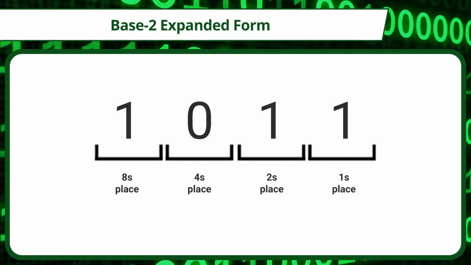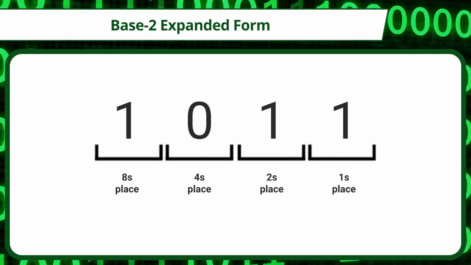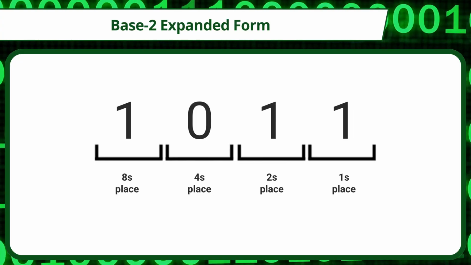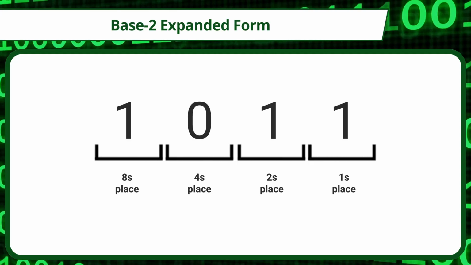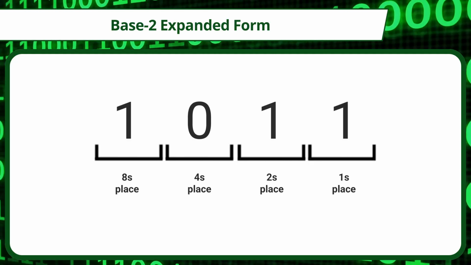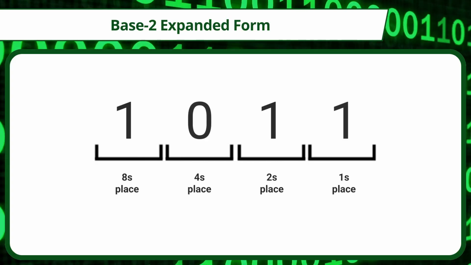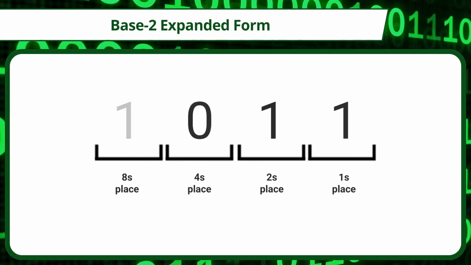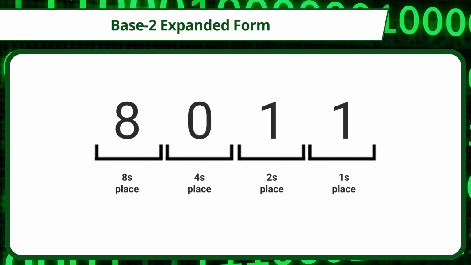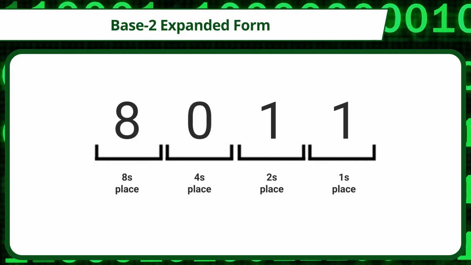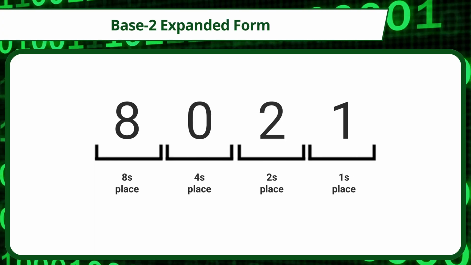To continue increasing our understanding, let's walk through a slightly different example together, with the binary number 1011. First, we look at the place values lined up underneath. From left to right, they are 8, 4, 2, and 1. Now we can use substitution to replace each 1 with its place value. Working from left to right, the first 1 is in the 8's place, so we make that an 8. There is a 0 in the 4's place, so we will just skip that for now. The next 1 is in the 2's place, so we make that a 2. And the last 1 is in the 1's place, so we will leave that as a 1.